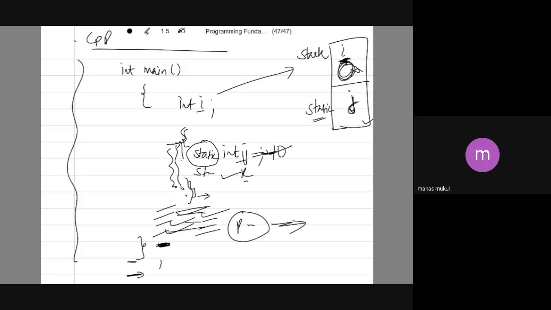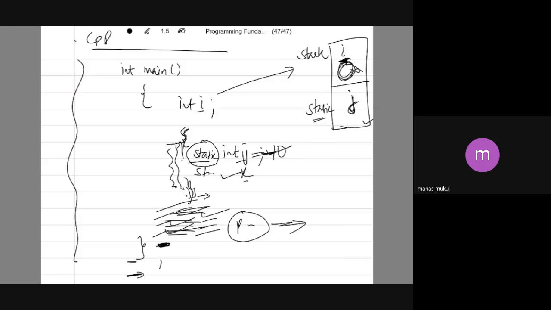But in static segment, this variable will not be deleted after you come out of this block. That is the fundamental difference, the changes which are happening behind the scene. So when I declare something as static, that variable is kept in a different area where it is not deleted. Did you understand? So if it is not deleted, I can access it from other parts of the program also.